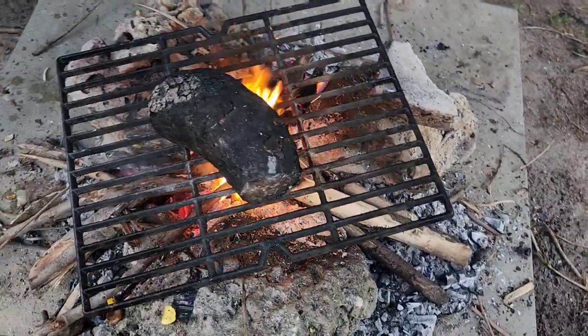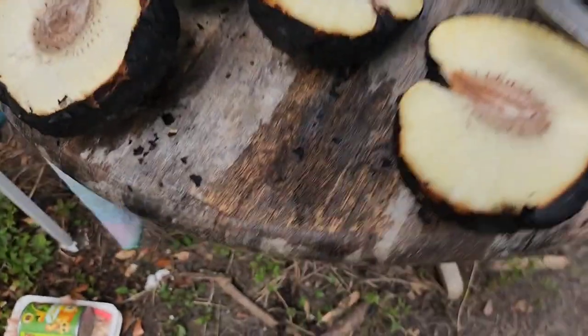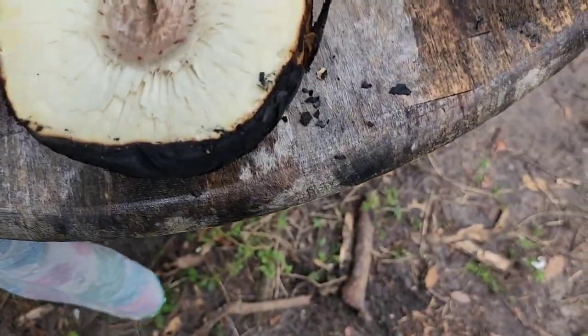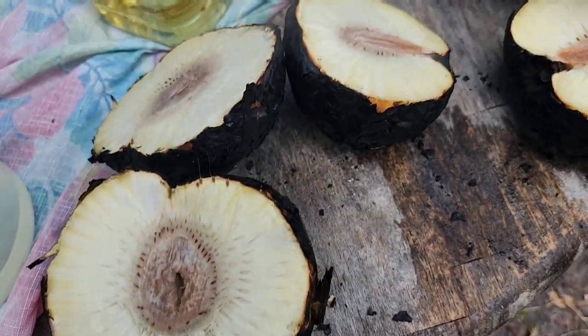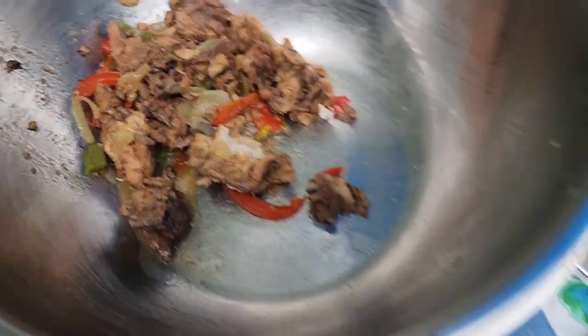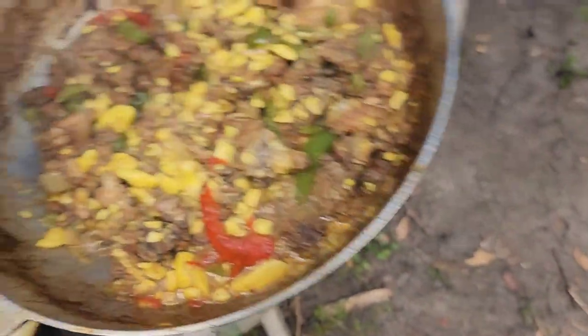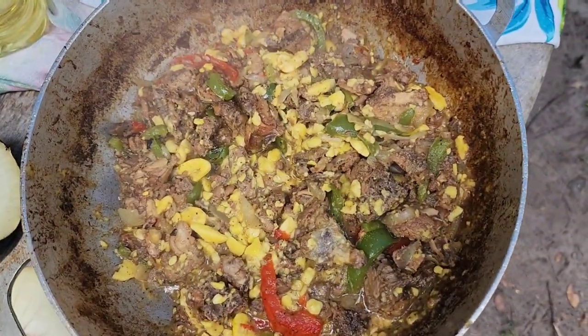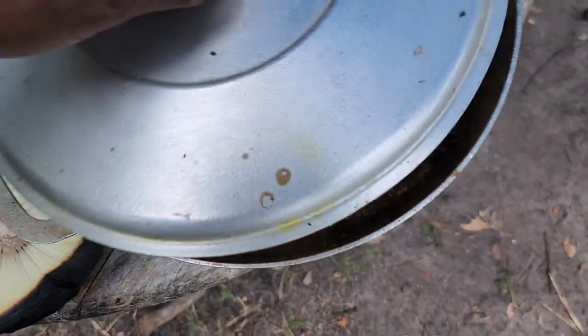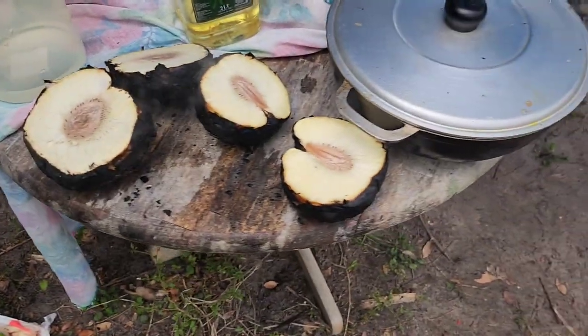So, a little piece of yam is still roasting. A breadfruit. Yeah, my breadfruit, a good quality breadfruit, you know, but we don't really have a choice right now. Mama really doesn't eat ackee, so she takes out that for herself. And then the ackee and chicken back here, after we, and the rest of the family.